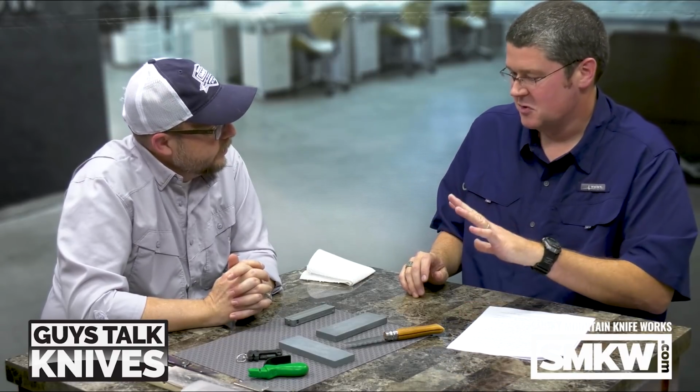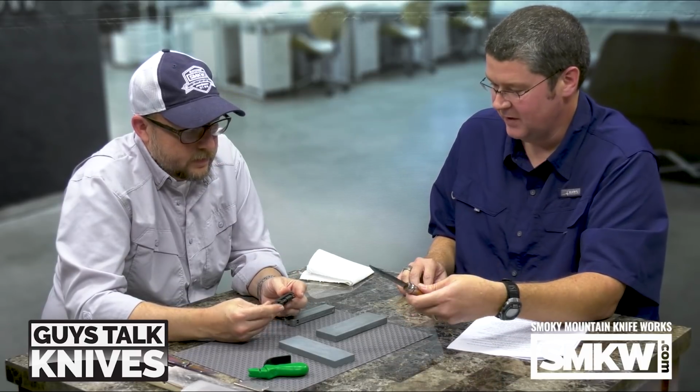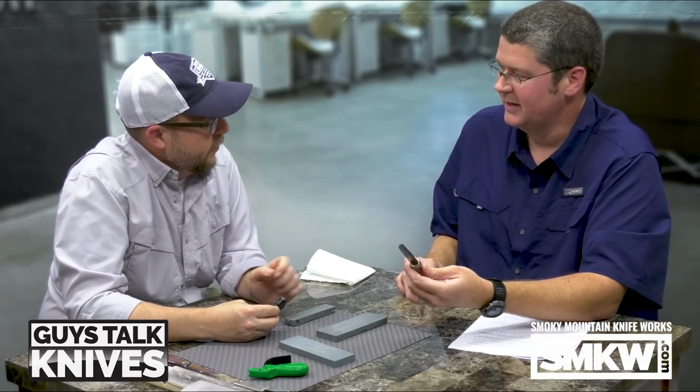Okay. So the case where you want to be very careful is if you're doing it with a really rough abrasive or you have a very dull knife. You want to use the rough abrasive to very quickly get to your edge shape, but then you want to step it down. Because if I went from really rough to a super fine, I'm never going to take those scratches out. It would take forever.